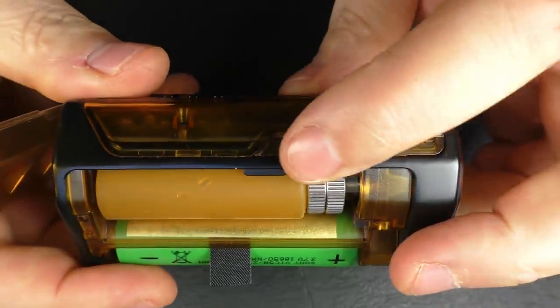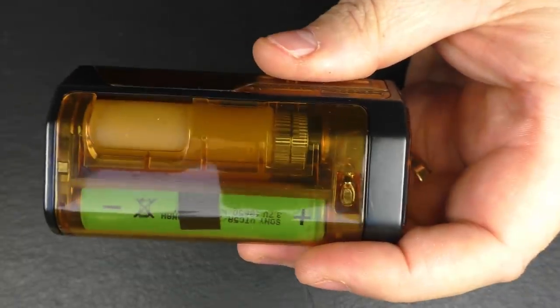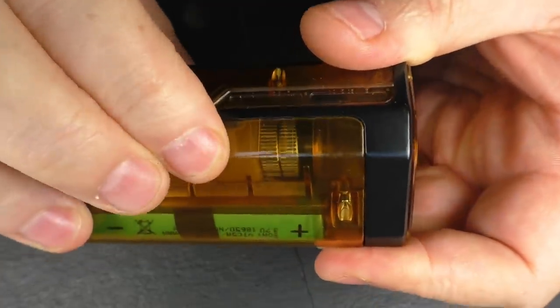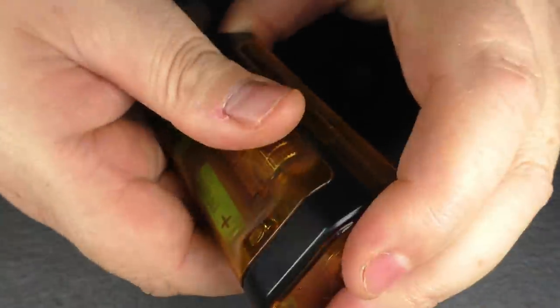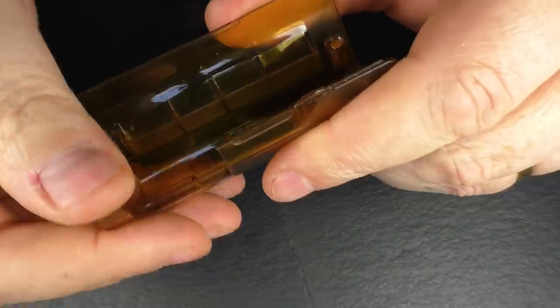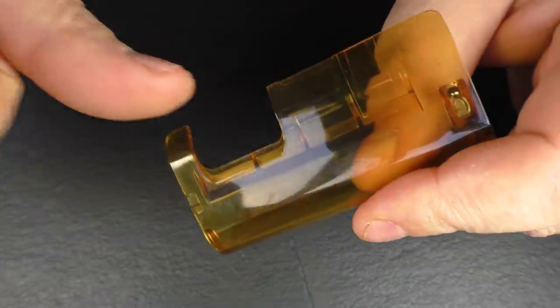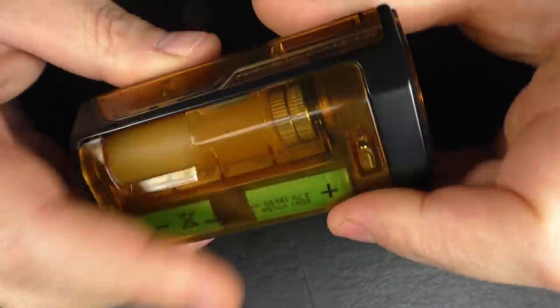One thing they've done is put a little lip just here. The original prototype didn't actually have it, so there was flex going on. But on the retail version, because of that little lip, there's no flex whatsoever. The only real niggle — it's not a biggie — is this cutout is plastic and a little bit rough. It's not sharp as such, but if you dig your thumb or finger in, it's just a little bit rough. Nothing major, but worth pointing out.